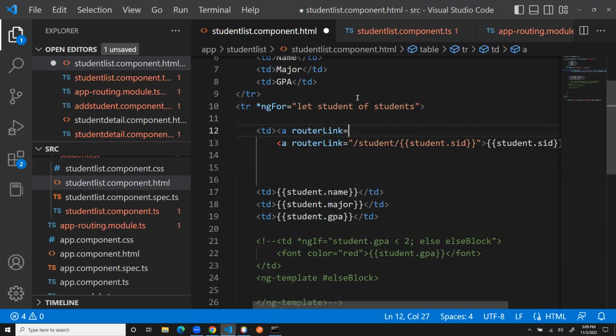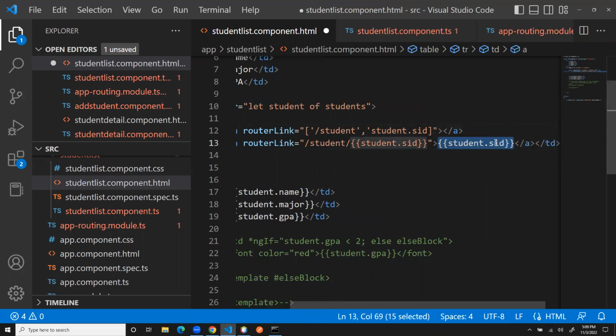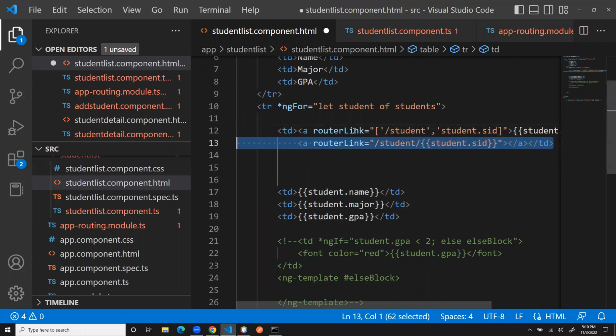Right? You can do something that looks like this. So you're going to send an array, and the array is going to be the student. Oops. Sorry, it's /student. I apologize. And the other thing in the array is the student ID. Because you're inside the router link, you're actually inside the code element, so this should work. Right? And then, of course, you're no longer inside the code element because you're not in a router link. And this just makes it easier if you want to send something that's an object or something else.